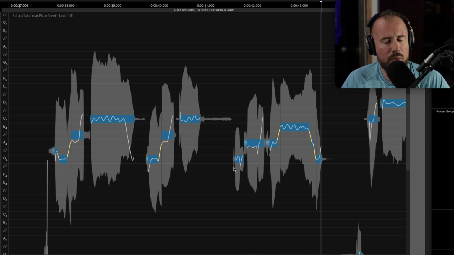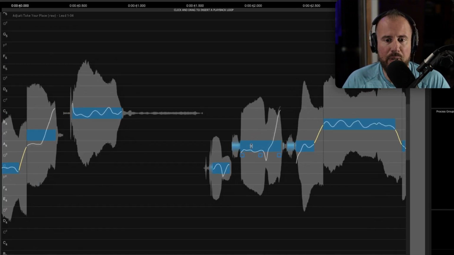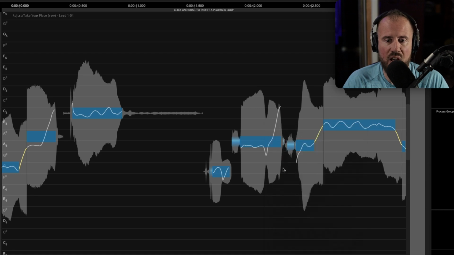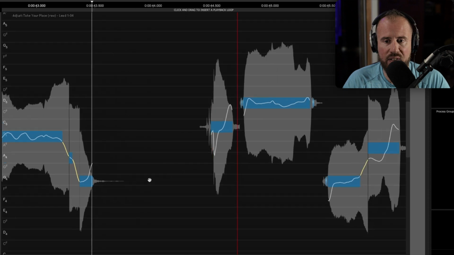That being said, you have to be careful with this because sometimes if you take a look at these different pitch blocks, so for example, this one right over here, when you have a pitch trace that is linked and connected and you see it either going up or down, it's a really good idea to separate those ahead of time before you run any automatic tuning adjustments. So what I'm going to do is temporarily just choose the cutter tool, and let's go over to every different section where we see a white pitch trace line.